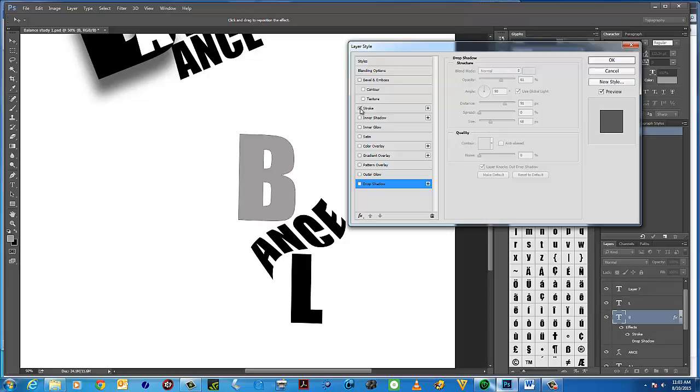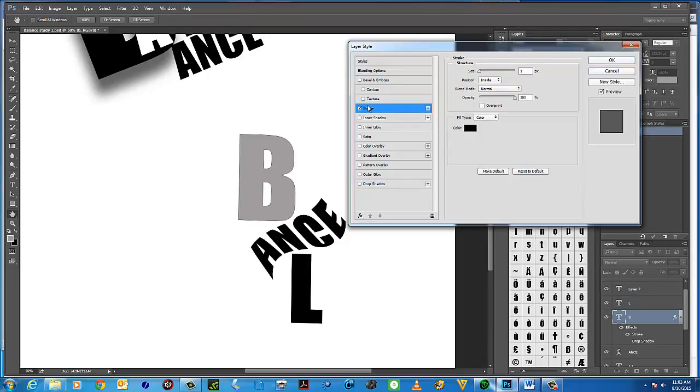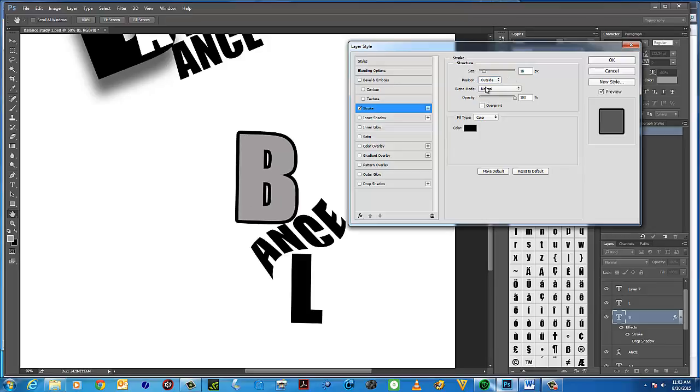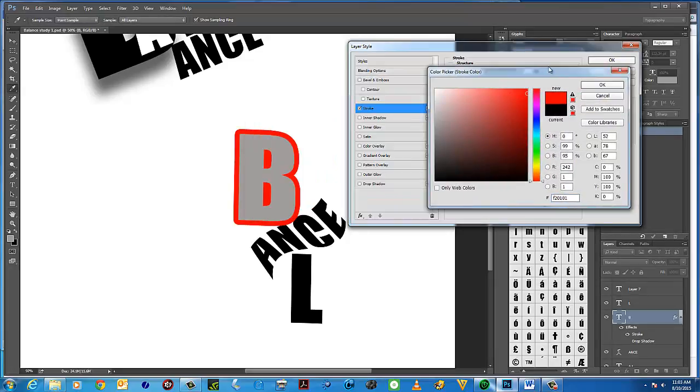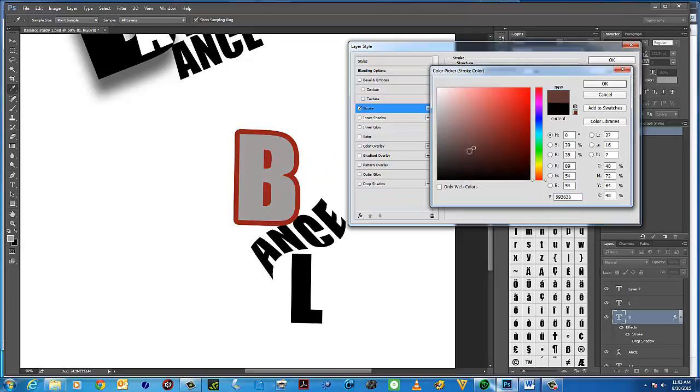Stroke's cool. So I can take this stroke, and we have what's called inside stroke, see? And then we have what's called an outside stroke, and what that will do is give it a little bit of depth that way. Right now that's 27 pixels, an outside stroke. And you can basically choose whatever color you want. For some of you who want to explore limited color, this might be the time to do it.